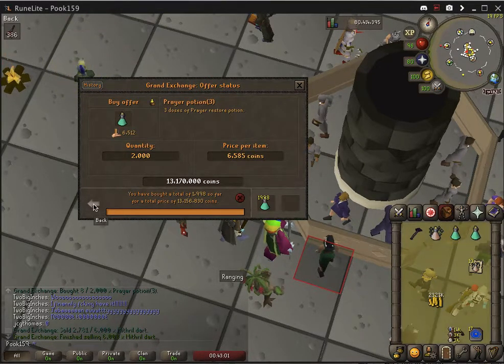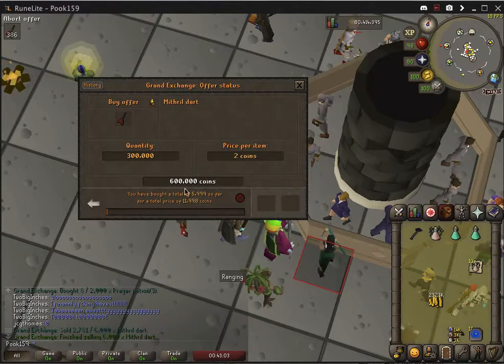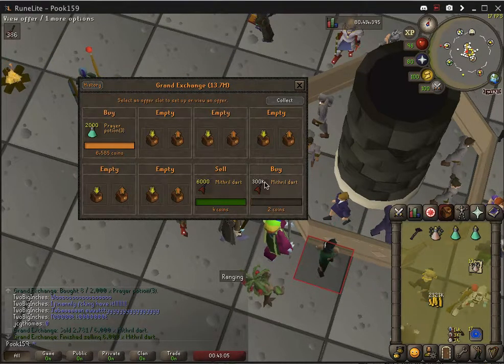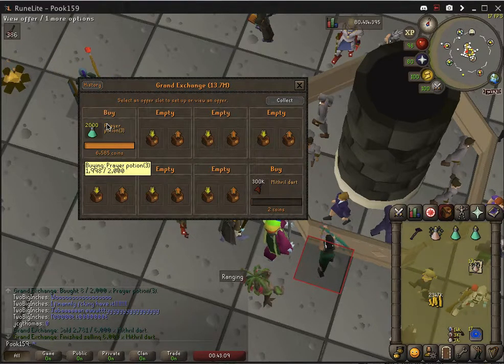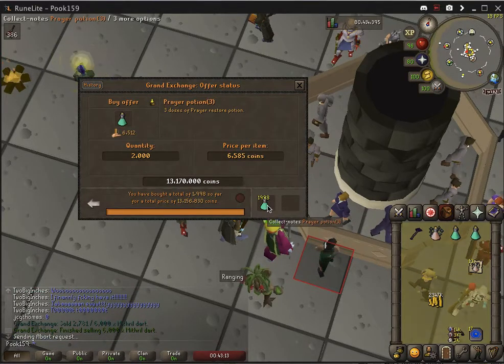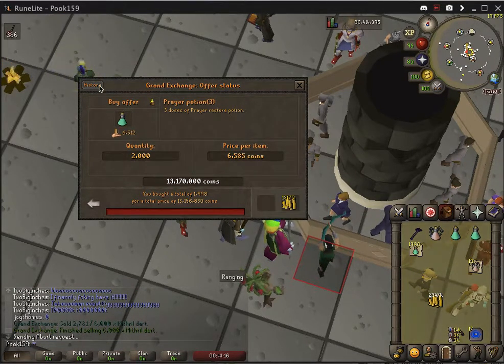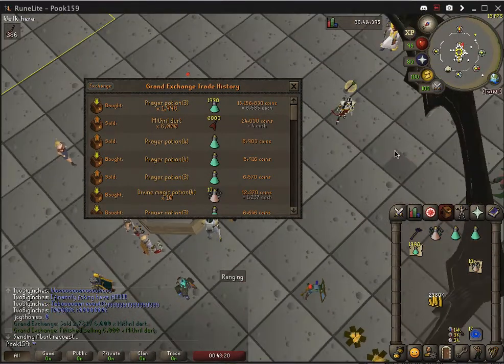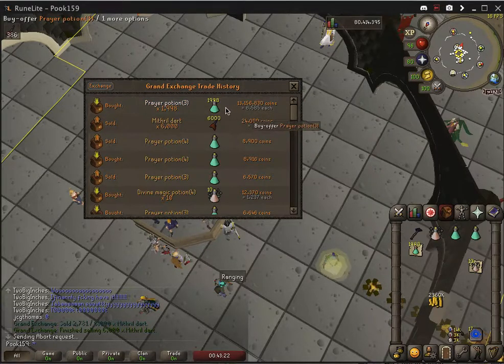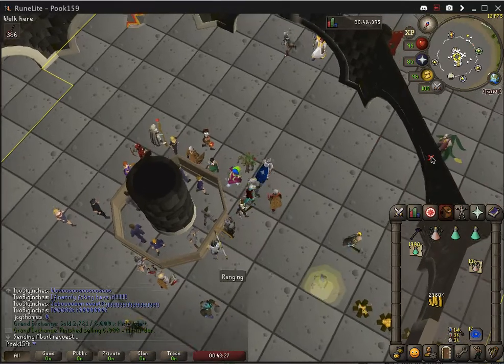So a little side note, this is a little flip I just noticed. You buy it for 2 GP, which is less than steel darts, and you sell it for 4. That's 12K. In a few days, it'll be a lot. So anyways, I'll take these out, and the math won't be perfect. I can never understand why. My only theory is because the Grand Exchange buys at different intervals, prices, whatever. So that's 13,156.